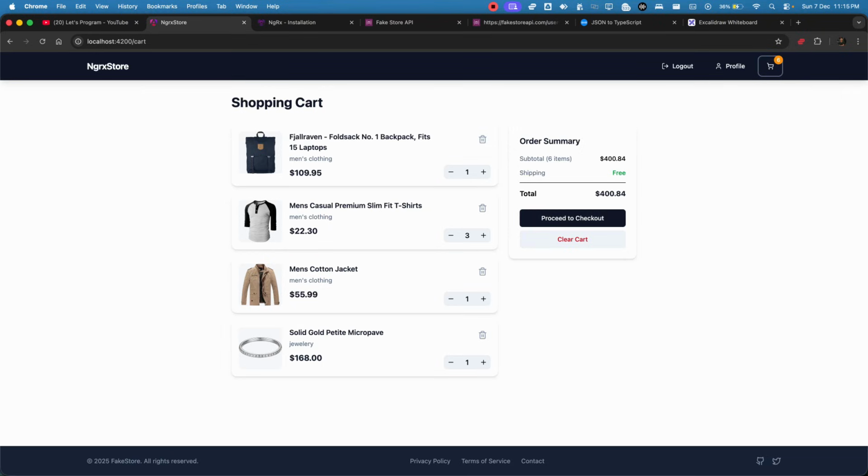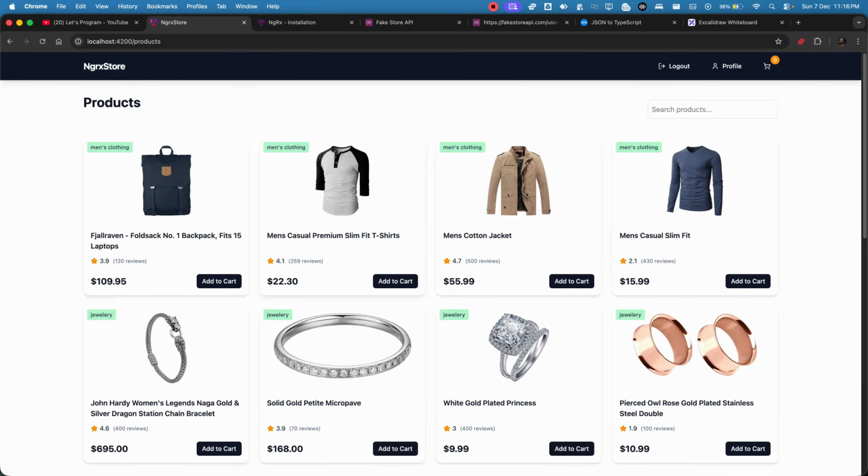Now there is one important feature still remaining, and that is related to authentication, right? Now here, I only want to show this page if the user is authenticated. Currently I don't have the logout implemented either, because even if you click, nothing happens, right? So now we have 2 responsibilities to finish. First thing, if you click on logout and come back to this product page, you should not be able to come, because you should be authenticated first, then only you can, right? So let's do one thing at a time. Let's first implement the logout.